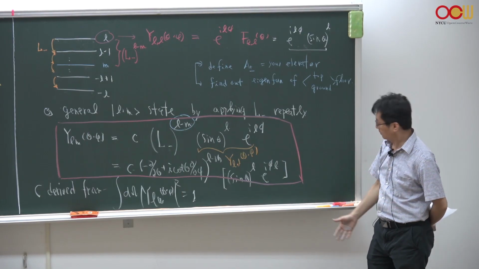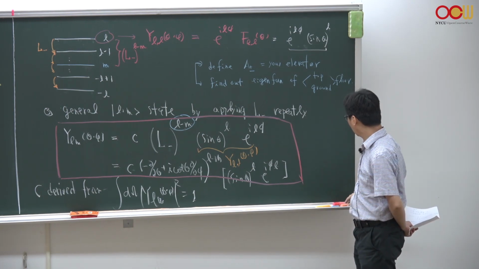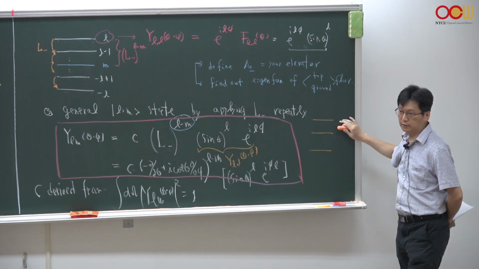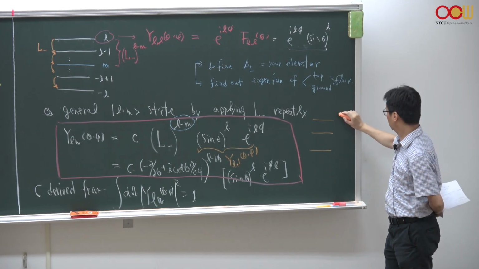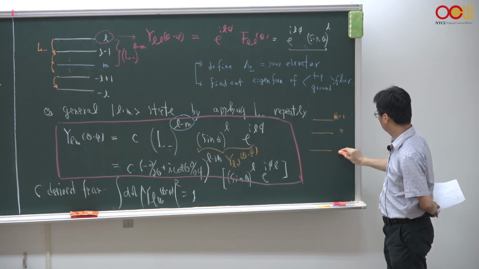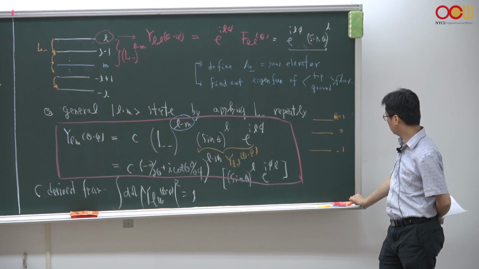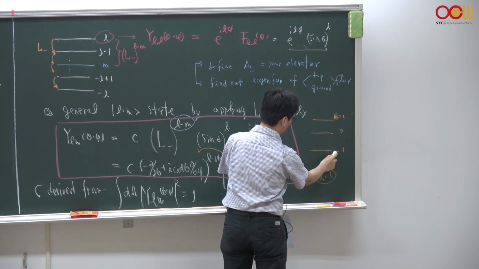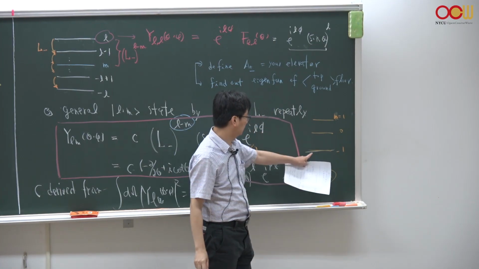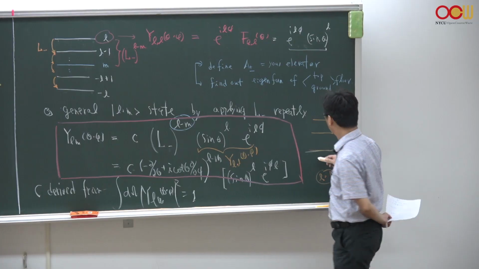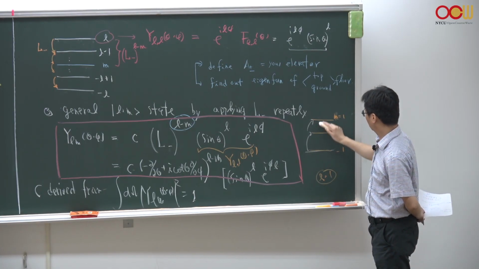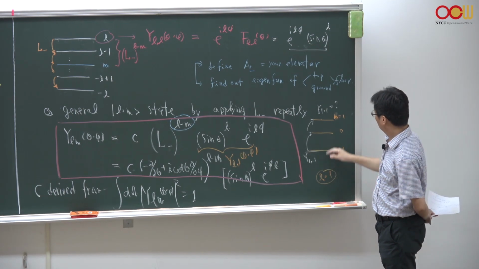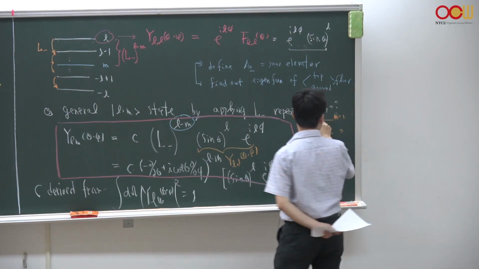For example, in the final exam, I could simply just ask you to do the job. Suppose I have just 3 eigenstates labeled by, say, m equals 1, 0, and minus 1, for example. In this case, L is actually 1. Suppose one of these eigenfunctions, say the lower level, the ground floor, you are asked to take the elevator to the top floor. Suppose you know this Y1,-1. I'm asking you to find out what this Y1,1 is.